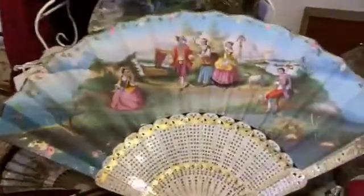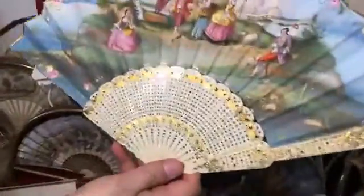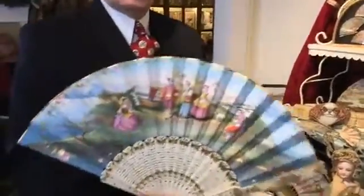And here's another pretty one, Rachel. Look at those colors. I know some people like very muted colors, but they had colors that were just electric, and there were dresses. You didn't just go and buy a fan. You bought a fan that you knew would work with your pink dress or your blue dress. So it had to be just an incredible sight to see.